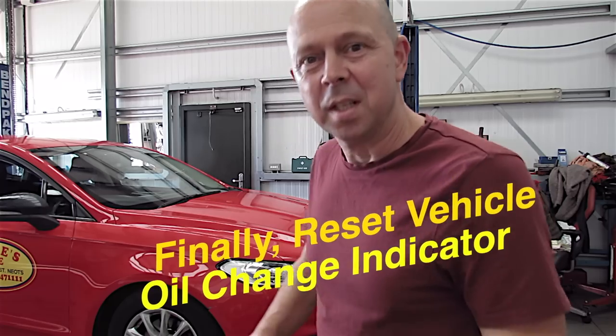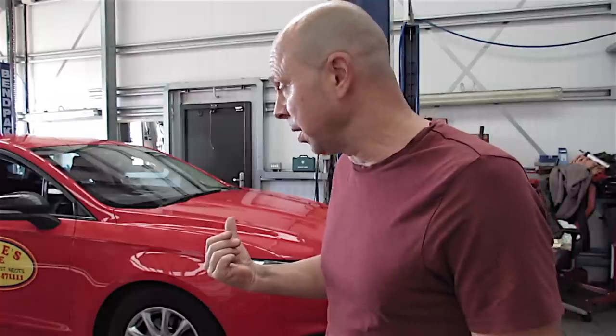That's it. Service is over. It would generally take around about 1 hour to service one of these cars. That is a basic service, by the way. That doesn't include cam belt change, which would probably take you another hour and a half. But no, they're quite a straightforward car to do. There isn't really much to them, and not much goes wrong with them suspension-wise either.